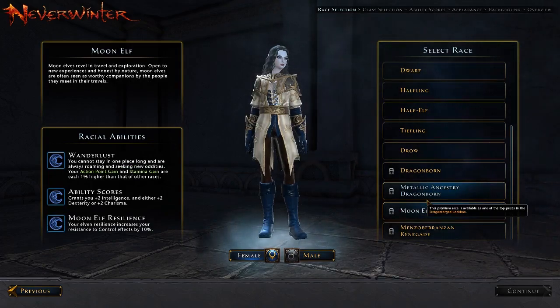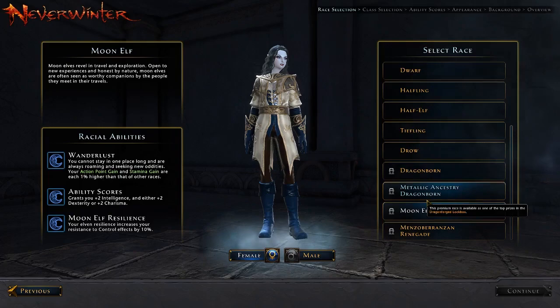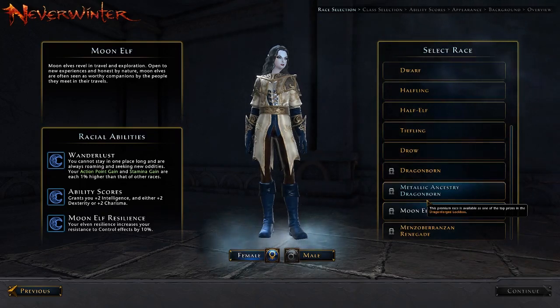I really like the Moon Elves. Wanderlust. You cannot stay in one place long and are always roaming and seeking new oddities. Your AP gain and stamina gain are each 1% higher than that of other races, which might be incredibly helpful. You get +2 intelligence and +2 dexterity or +2 charisma, and your resilience increases your resistance to control effects by 10%. And I believe control effects are referring, for instance, to silence, different status effects that occur to you.